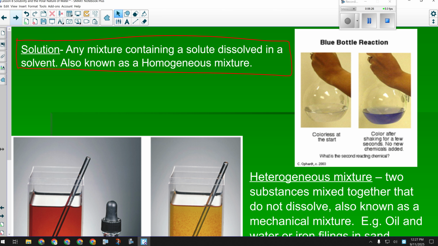If we have a solution where the thing is completely dissolved, then we also call it a homogeneous mixture, or homogeneous, however you want to say it. The term homogeneous means one part or the same. The prefix homo means one. So if something is homogeneous, there's one part. I don't see two parts, even though there may be two parts. It's something completely dissolved in something else.